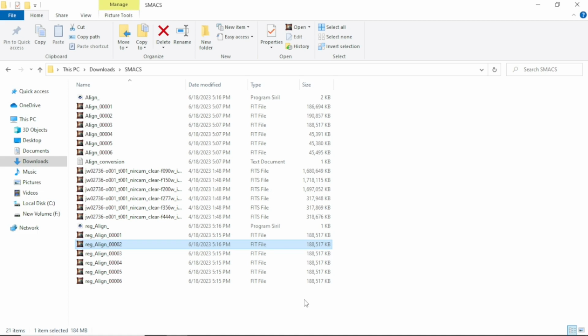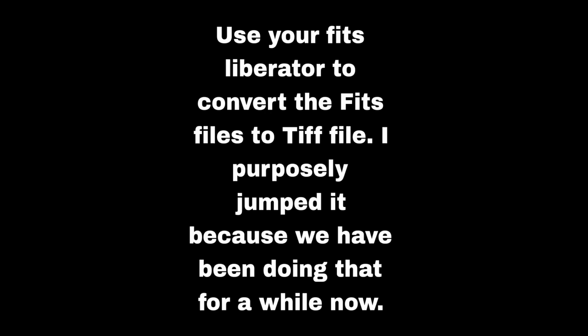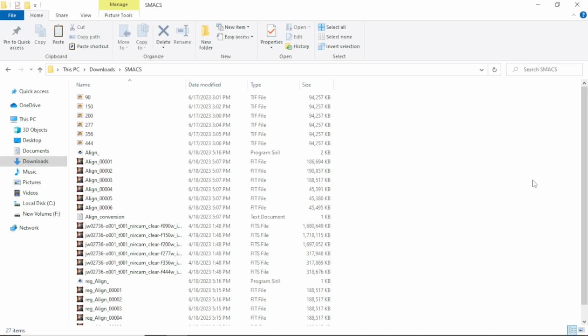I'm not going to show that because we have been doing that before. So I'm just going to do it and show you the work. So I have used Fit Liberator to convert my fit files to TIFF files.